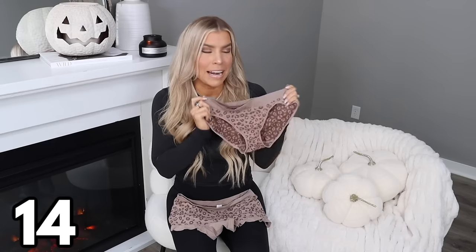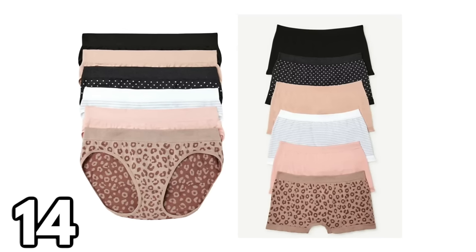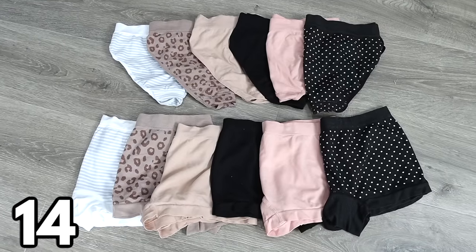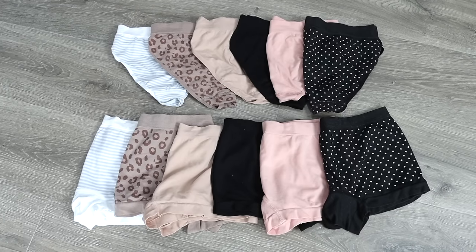Next, let's talk about extremely comfortable underwear from Walmart. This underwear reminds me so much of what you can find at Aerie, but at a fraction of the price — you can get a six-pack for $10.96. There are a bunch of different styles to choose from: bikini, boy short, hipster, high cut, and thong. I picked up the bikini and the boy short, which I find so incredibly comfortable to sleep in. It's seamless with a really cute neutral leopard print, and again, it reminds me a lot of Aerie at a fraction of the price.